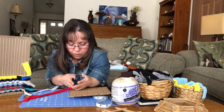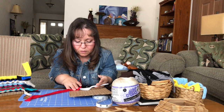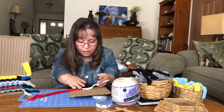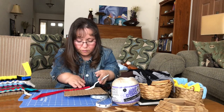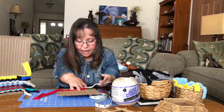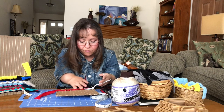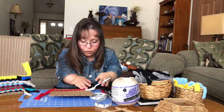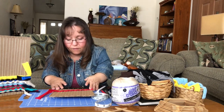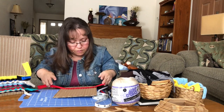So I'm going to go over, under, over, under, over, under, over, under. And that is what holds a weaving in, that you have done the opposite type of weave: over, under, over, under, and then under, over, under, over, every other string or piece of fabric.